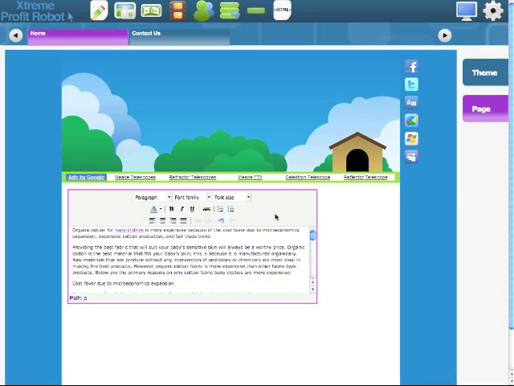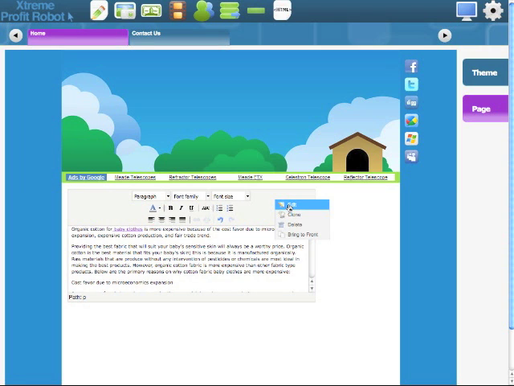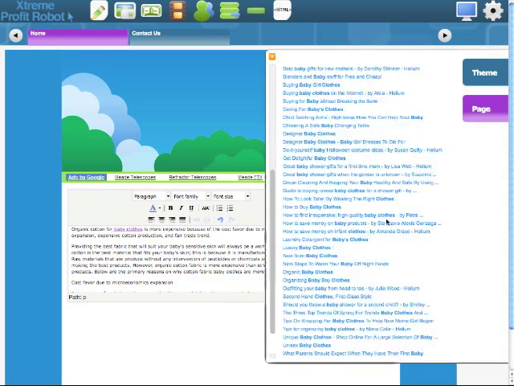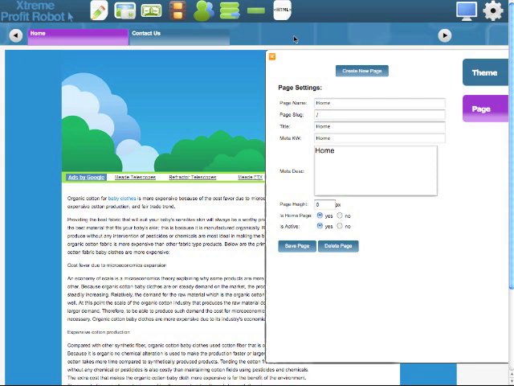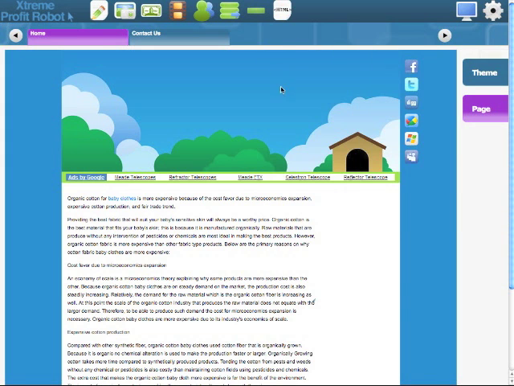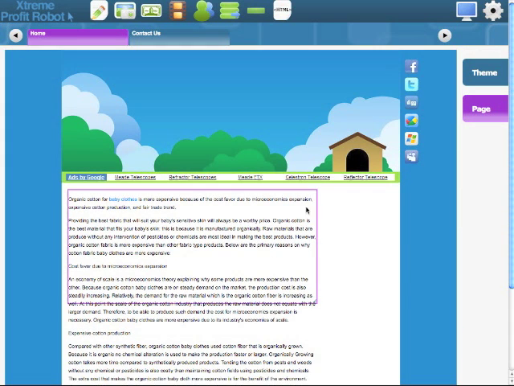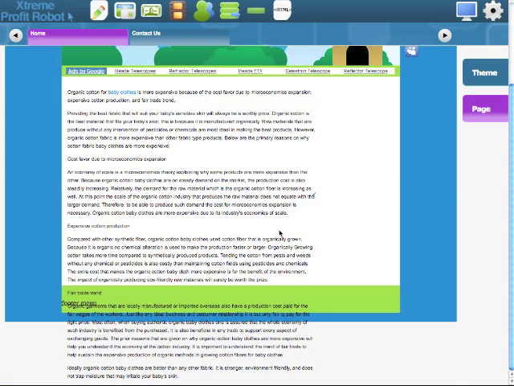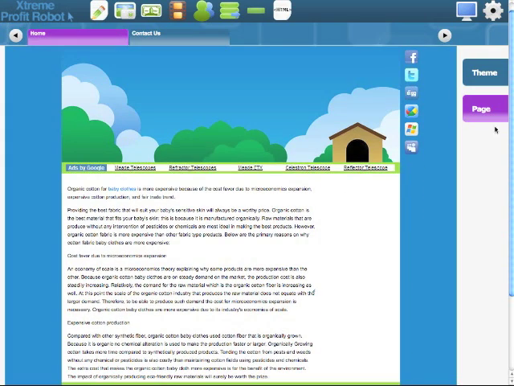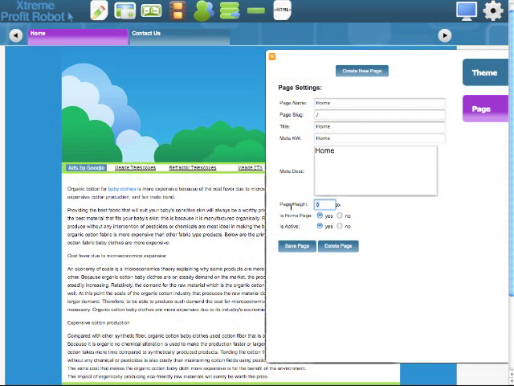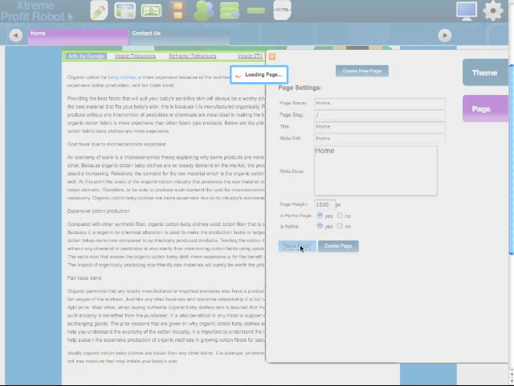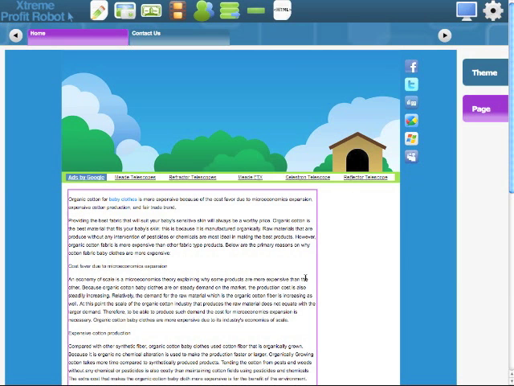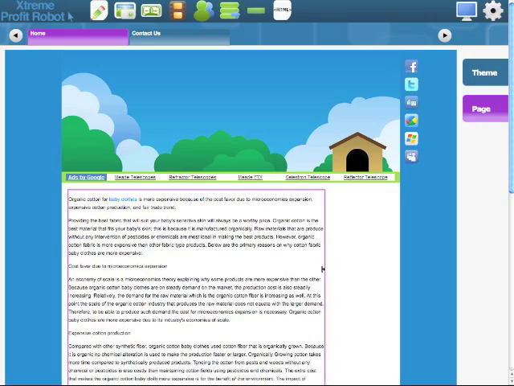Once we've finished editing our article, either double clicking or right clicking and choosing edit from the panel there, and again we get our content, and we can choose to update that, and here we see our article. Now we can see the article is much longer than the current page length, so choosing our page tab, we can choose to set a page height. Here we can see we've got our article, which we can change the width of.